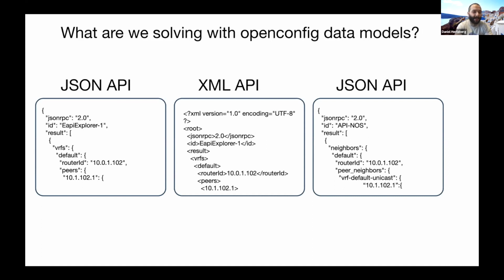The problem you can see here is that even though the first and the last are JSON encoding, JSON really doesn't have a set structure. It can put keys and elements anywhere you want. So it is a problem when you are writing code to talk to network devices, manage them, or even build a data structure for them. It makes things very difficult with every vendor having a different API. There are things out there today like Napalm that do a really good job, and this kind of solves a lot of that.